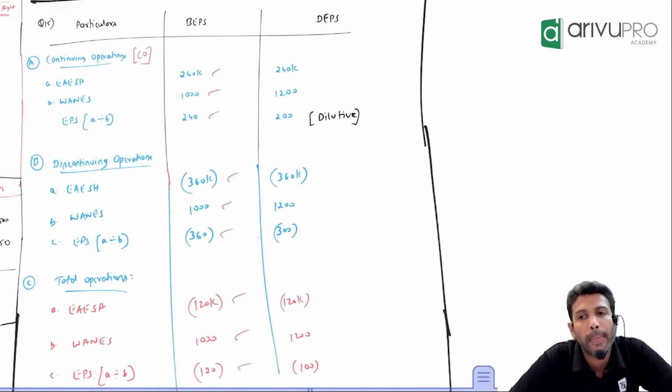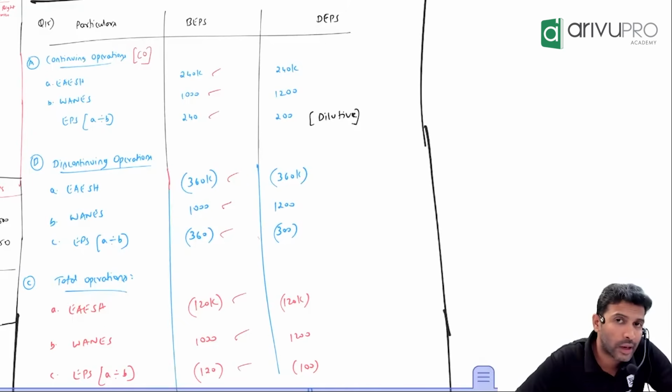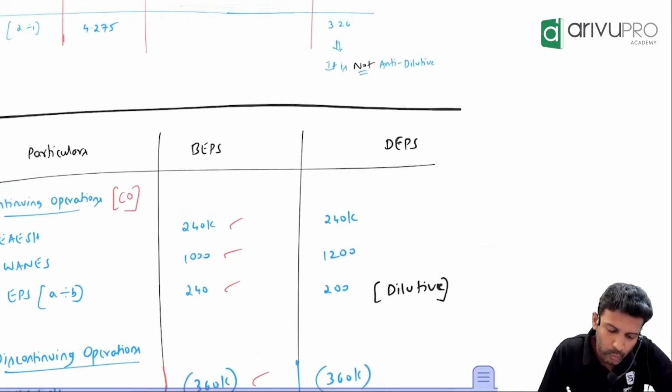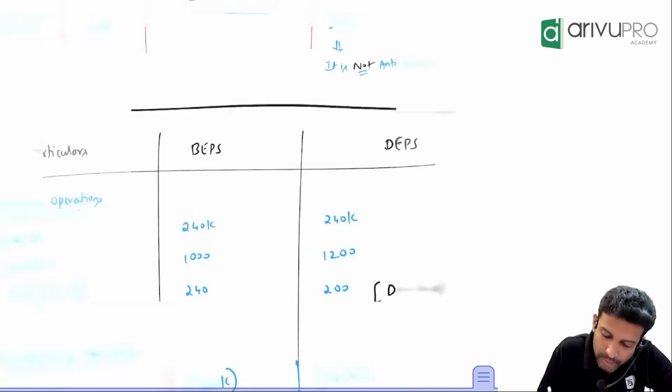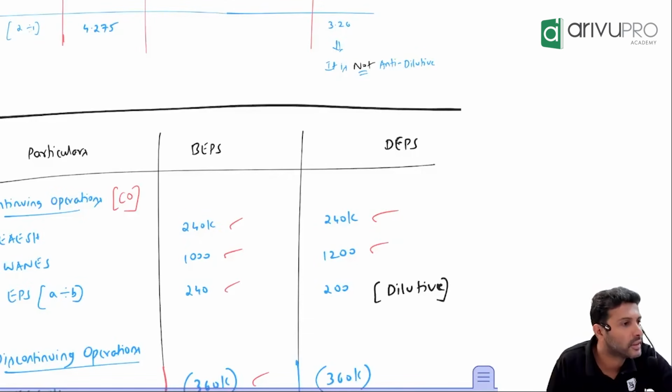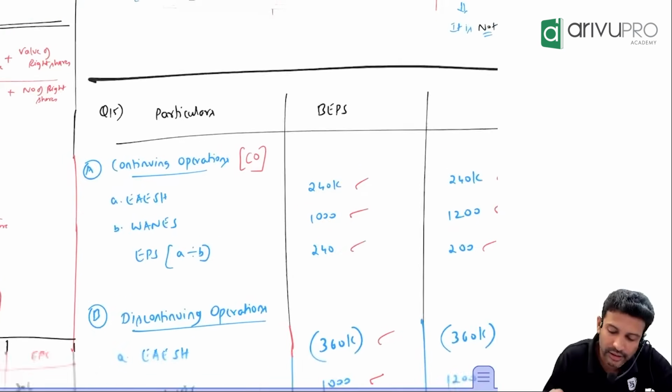Next will be for what? DEPS. DEPS will only consider the actual shares or even POS? I mean, same data you need to calculate, but including POS. Will each change? No. It will be how much? Still 240. But the number of shares will be 1000 or there is POS also? How much POS is there? 200. That means the number of shares will become how much? 1200. Calculate the DEPS now for me. These two divide. How much is that? 200.